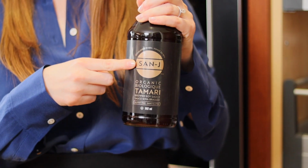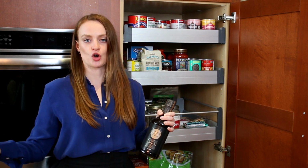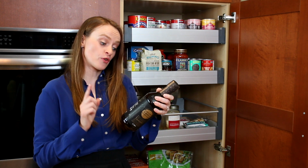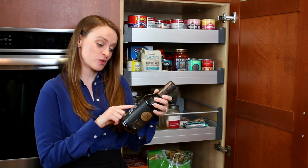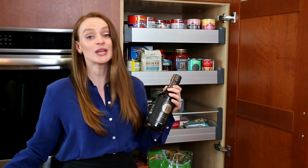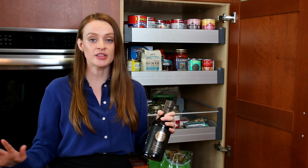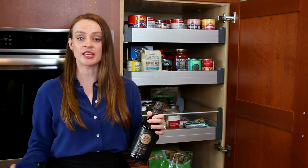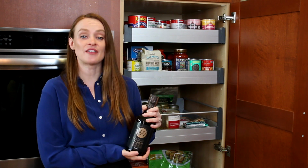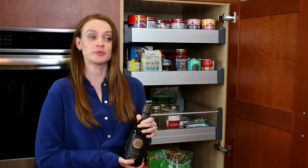It's the Sanjay brand. Gluten-free soy sauce is also one of those things that I feel like is a gluten-free perk. I think it actually says on the bottle here that it has a richer flavor with over 30% more umami than typical soy sauces, which only contain 40 to 60% soy, because they have wheat in them. Even tastier than regular. We use gluten-free soy sauce in tons of things: stir fries, sauteing veggies, sauces like peanut sauce. And we also like to have it on hand for if we get takeout sushi or if we make our own sushi, which we do sometimes.